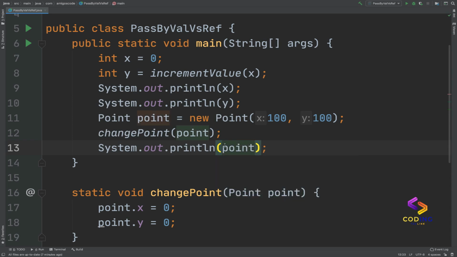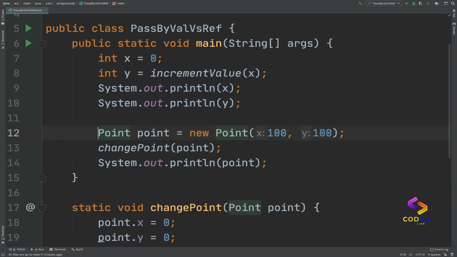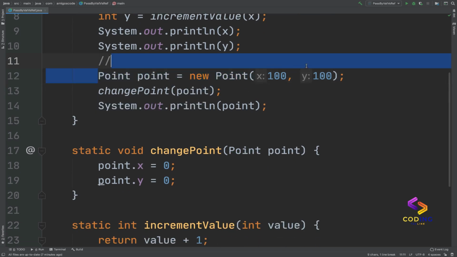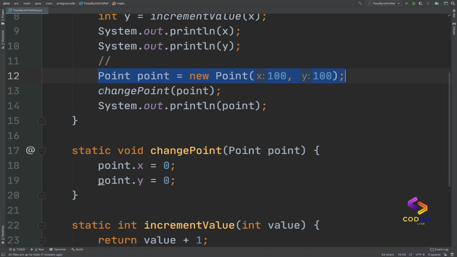So now we are creating the actual point object right here, and then we are invoking changePoint, similar to what we did with incrementValue.